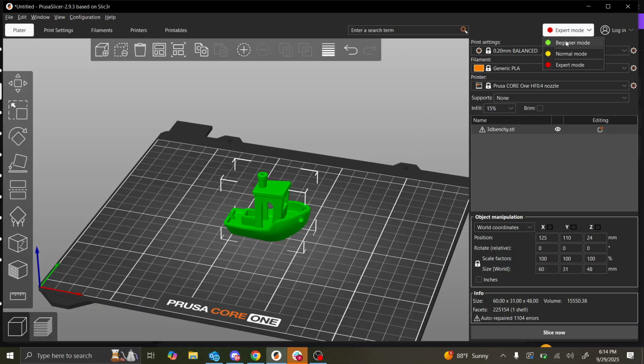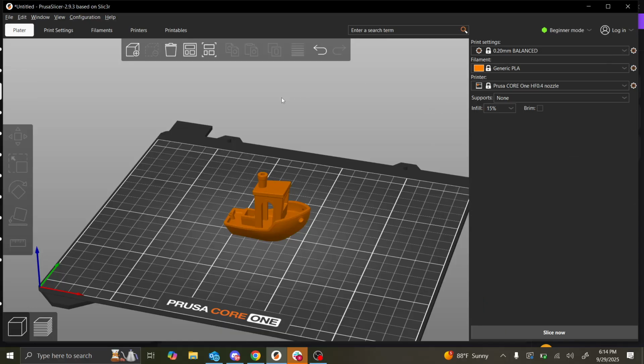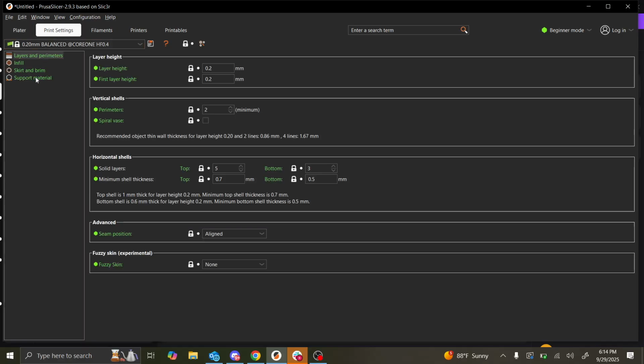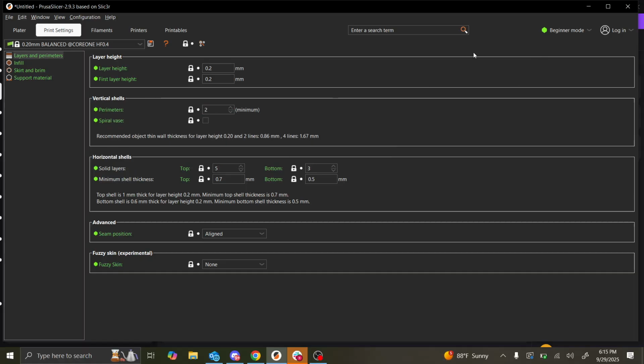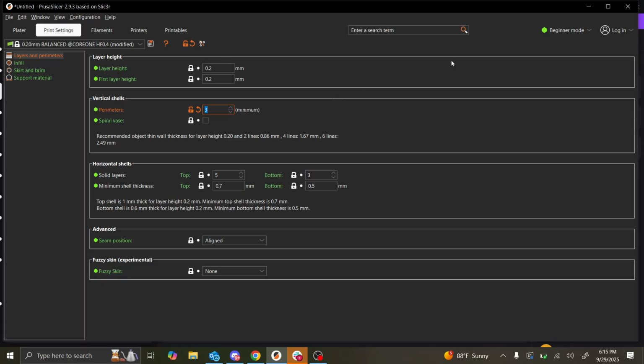Oh wait, you'll typically be in beginner mode. So to change this, you want to go under print settings up here. It'll open a bunch of different options. You can ignore most of it. The one we're after right now is the number of perimeters. Right now it's set to 2, but you can change that to 3.